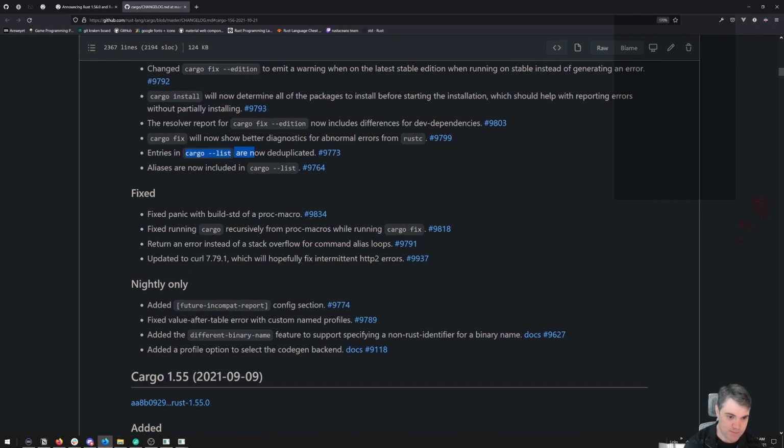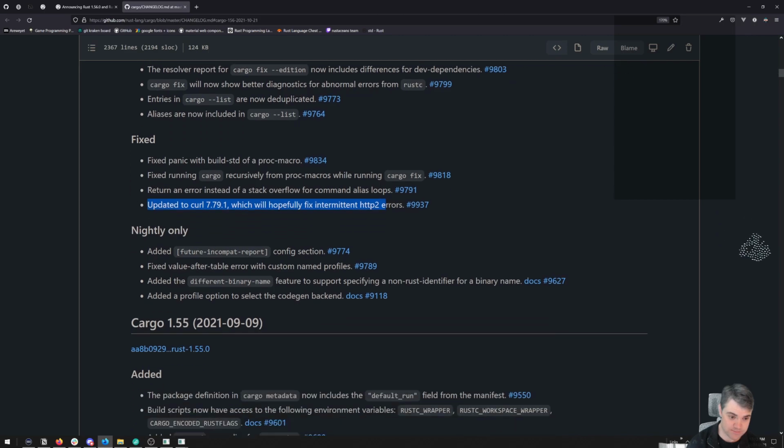Okay, fixed panic with build-std on a proc macro. I don't think we've done a little bit of procedural macros, but not very much. Fix running cargo recursively from proc macros while running cargo fix. Okay. Return an error instead of a stack overflow for command alias loops. Updated curl to 7.79.1. Okay, so I don't need to worry too much about that.